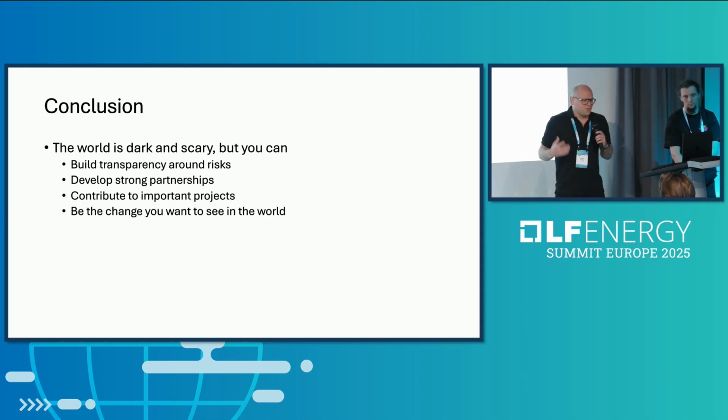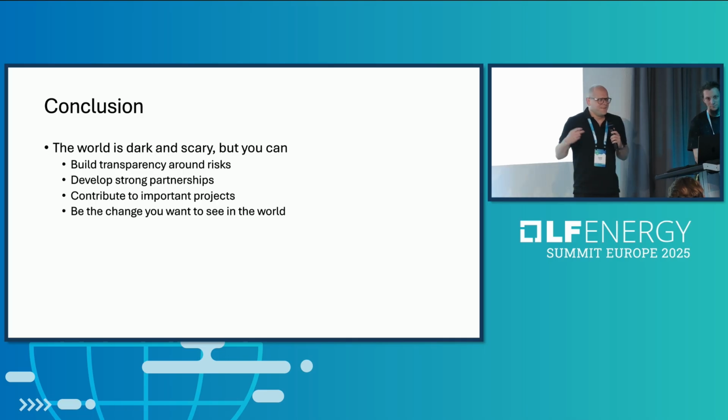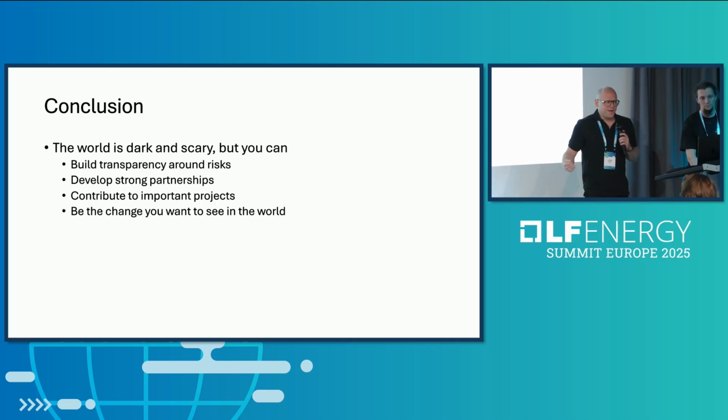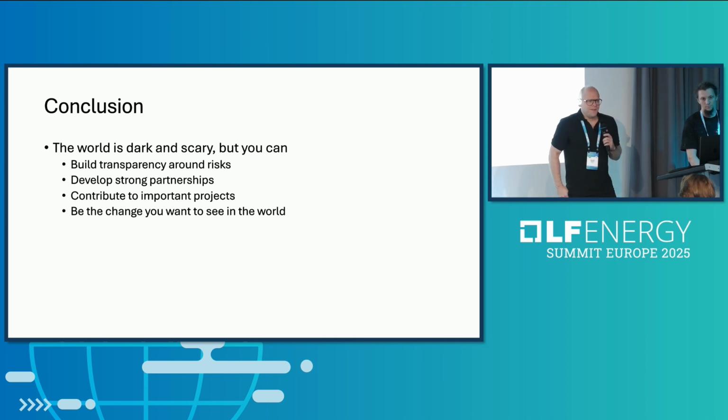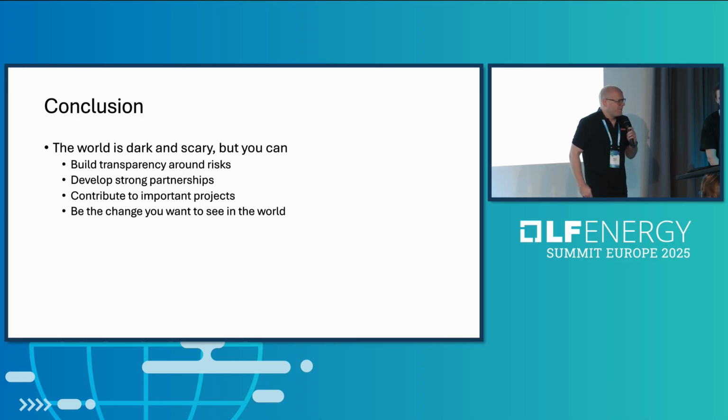So we talked a lot about different risks. The world is a dark and scary place. But you can do something. You can build transparency around risks. You can develop partnerships. You can contribute to make the world a better place. So be the change you want to see in the world. Yeah, thank you. And we are happy to take your questions.